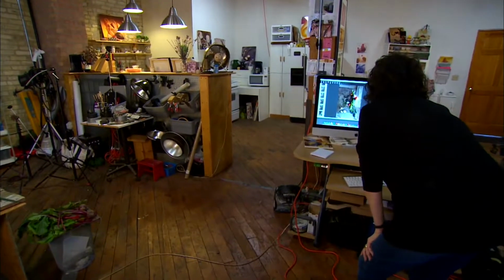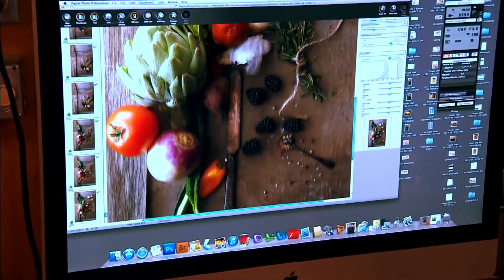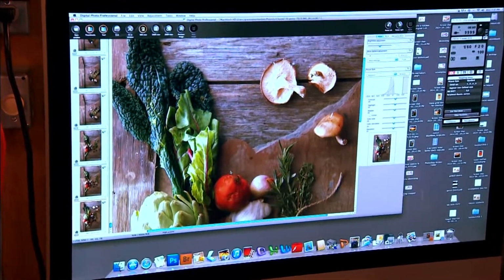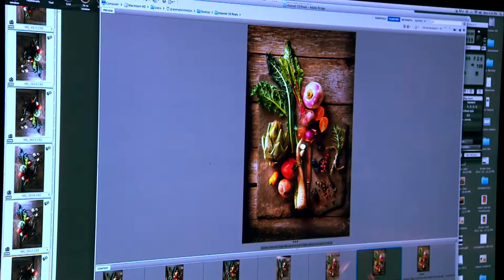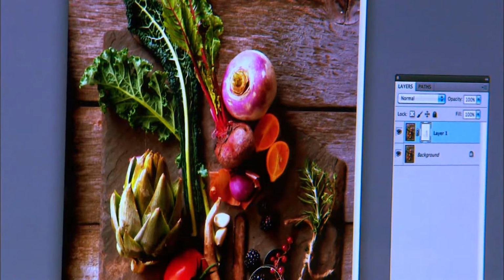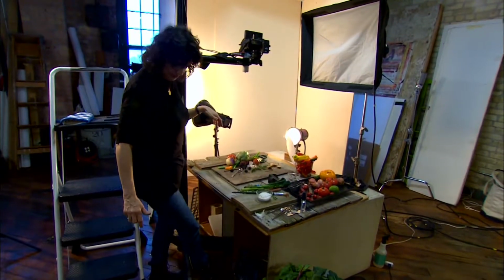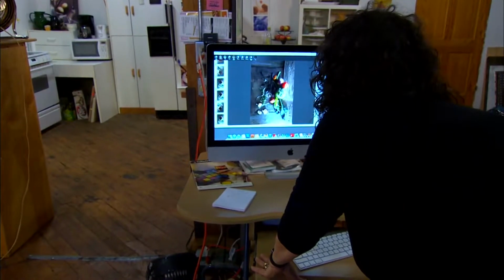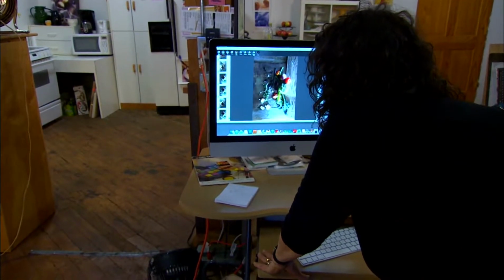But then there's the digital darkroom, the Photoshop, and all of that stuff. Time gets away from you. I can spend a lot of time finessing the contrast and the saturation of the colors, and just certain colors. So there's a lot of editing that goes in. At least for me, I like to play with that to have my final result. It's always just a work in progress. So that's the challenge, is just being patient and taking your time. And for me, it's fun, so it's not challenging.